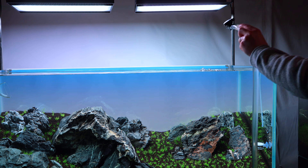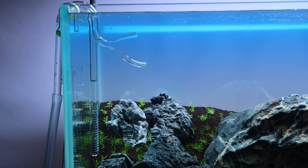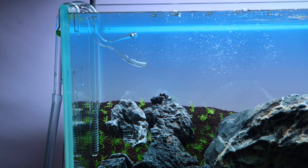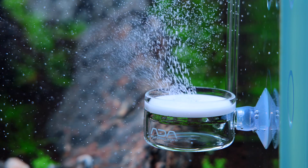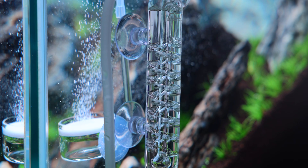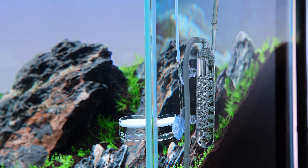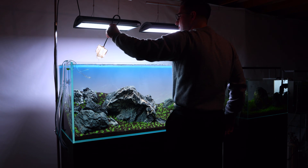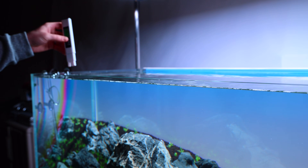I also add additional products like Seachem Stability, which helps to more quickly establish the aquarium biofilter. Besides this, I'm trying to figure out how much CO2 to add to the aquarium. There's a bit of trial and error as I observe my CO2 indicator to see if I'm adding the correct amount. I watch the bubble counter not to count exactly, but to measure how much I'm changing it each time I make an adjustment. As the plants mature and grow, I'll eventually need to add more CO2, but it's good to get a baseline. So for week one it's really simple: do 50% water changes every other day, dial in your CO2 levels, and optionally add products to help speed up the cycle.